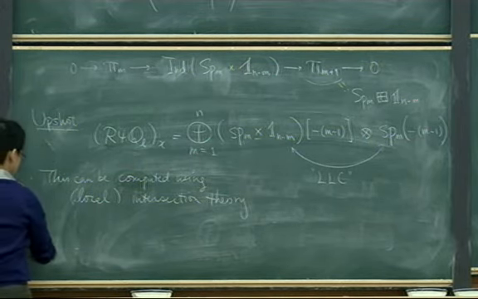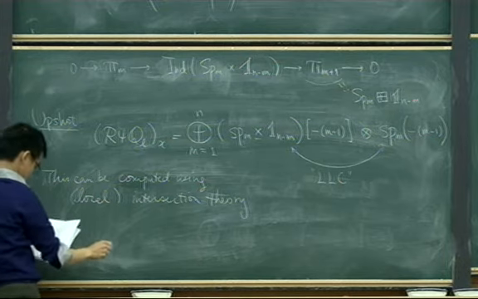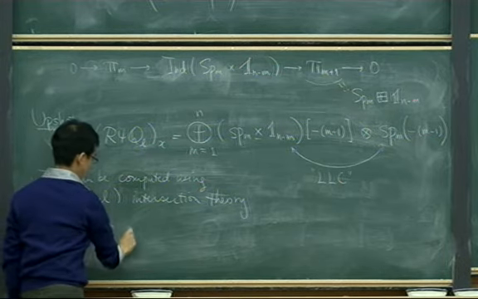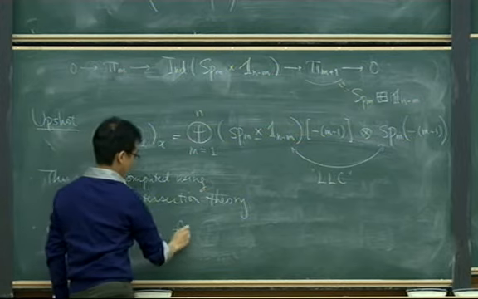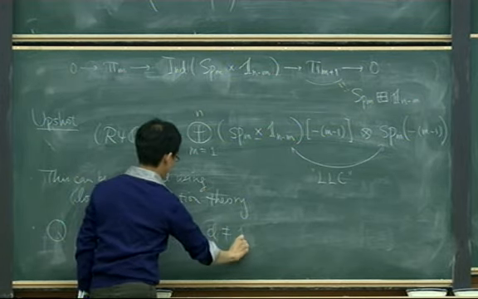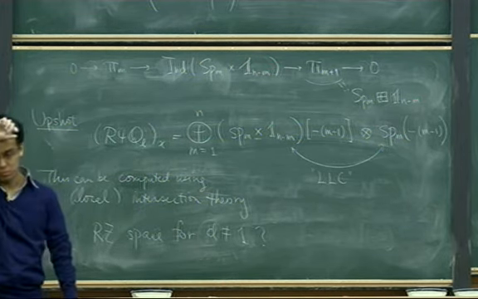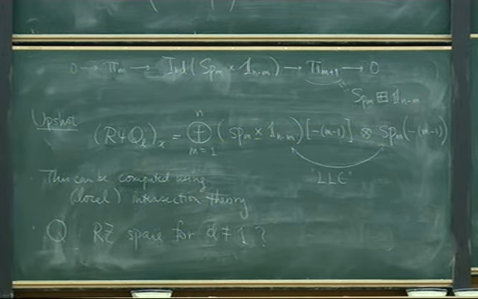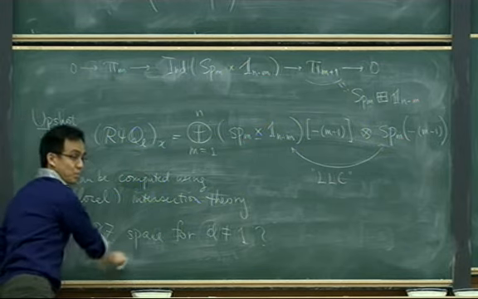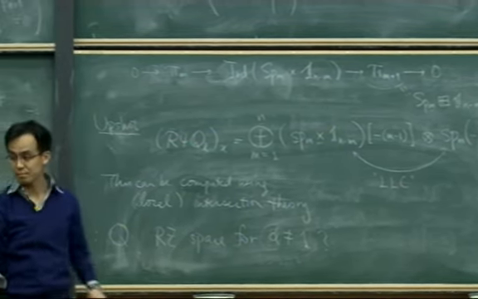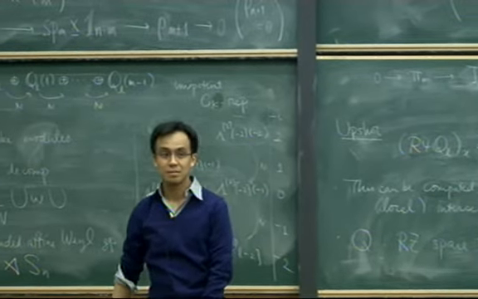I can ask the question, what do you see for Iwahori level Rapoport-Zink spaces for D not equal to 1? You still have the Iwahori level thing, and you have affine Hecke algebra modules, but you can ask what kind of Galois representations you see, but very little is known about the cohomology of Rapoport-Zink spaces for D not equal to 1. I'll end here.